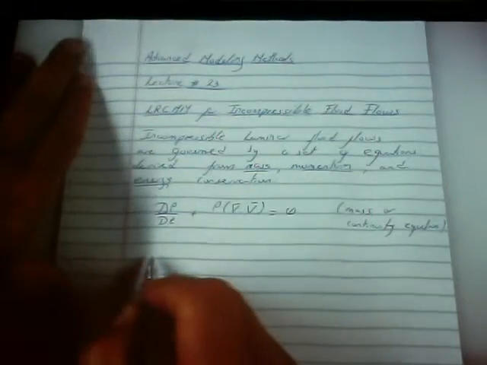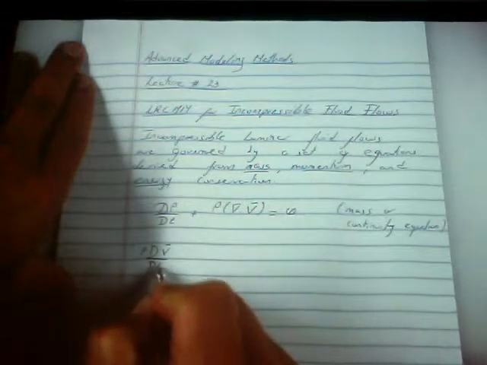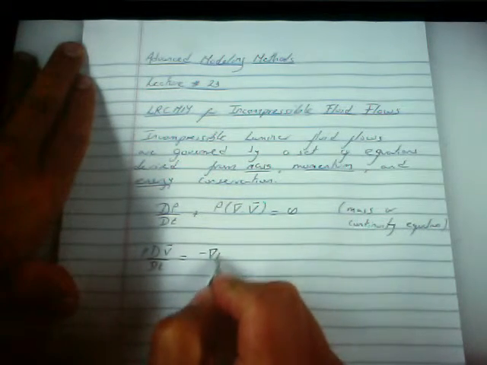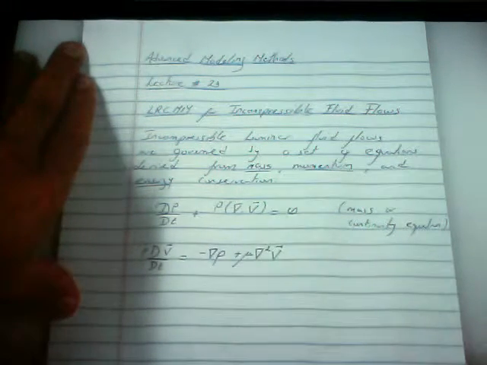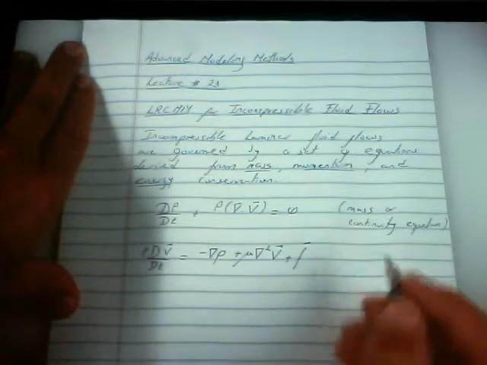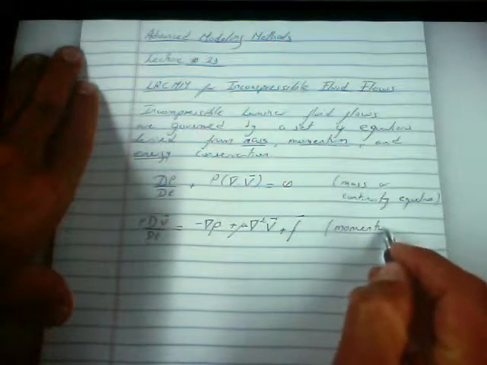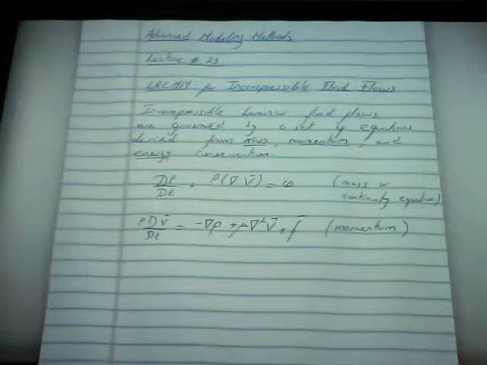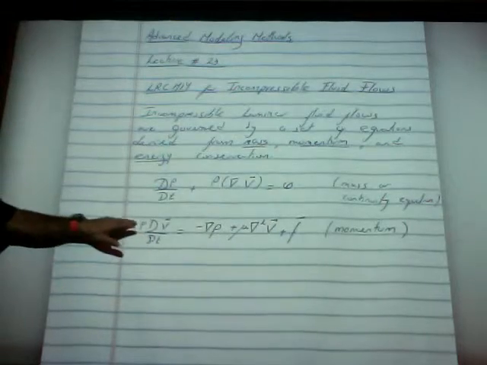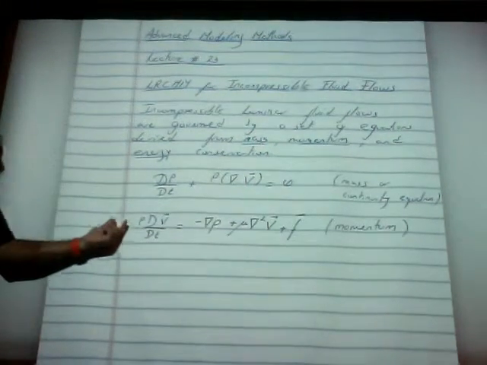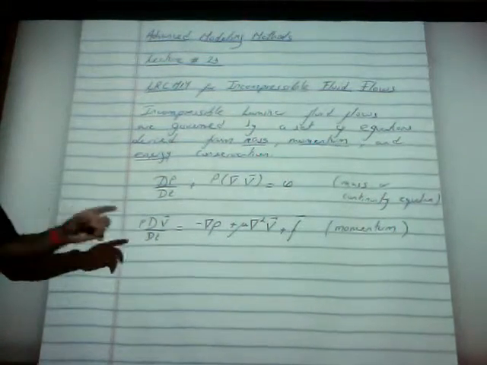The second equation looks like ρ DV/Dt is equal to minus grad P plus μ Laplacian of V plus F. This is the momentum equation. Okay, that's Newton's second law. You can identify here the acceleration, right? Mass times acceleration is equal to force. Well, this is mass per unit volume, right? But in strong form, it's mass per differential volume.